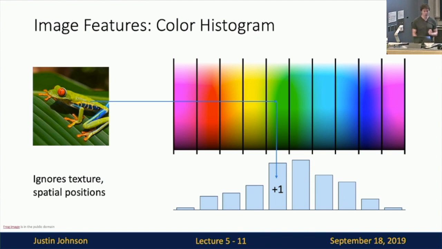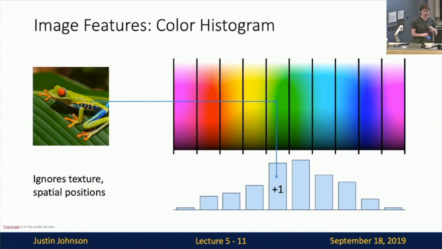So here we can imagine dividing the color space, the RGB spectrum, into some number of discrete bins. Then for each pixel in our input image, we could assign where it is in the bin representation of our color space. Now the feature representation could be some kind of normalized histogram over what colors happen to appear in the image. And this color histogram representation of an input image somehow throws away all of the spatial information about images and only cares about what types of colors are present in the image.